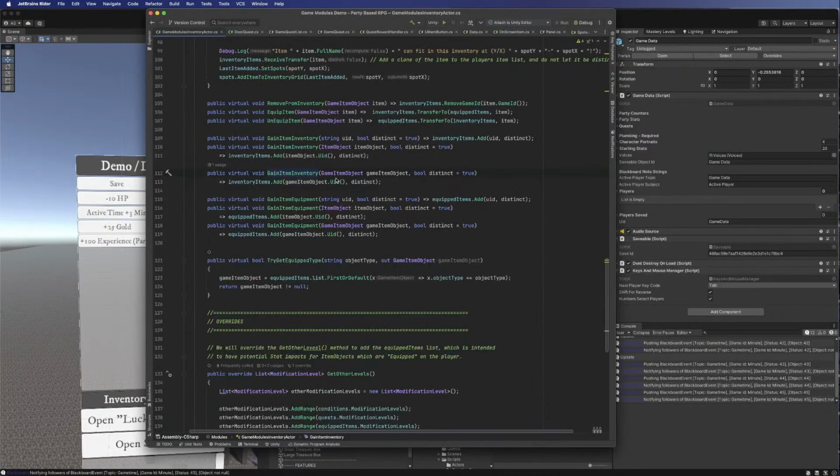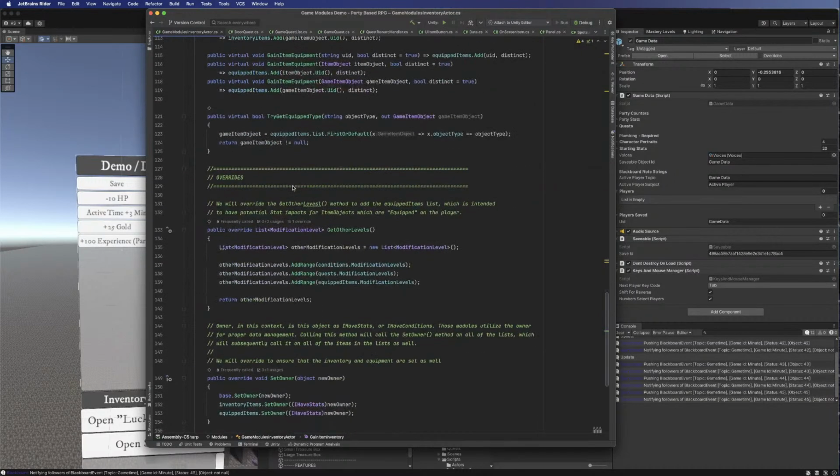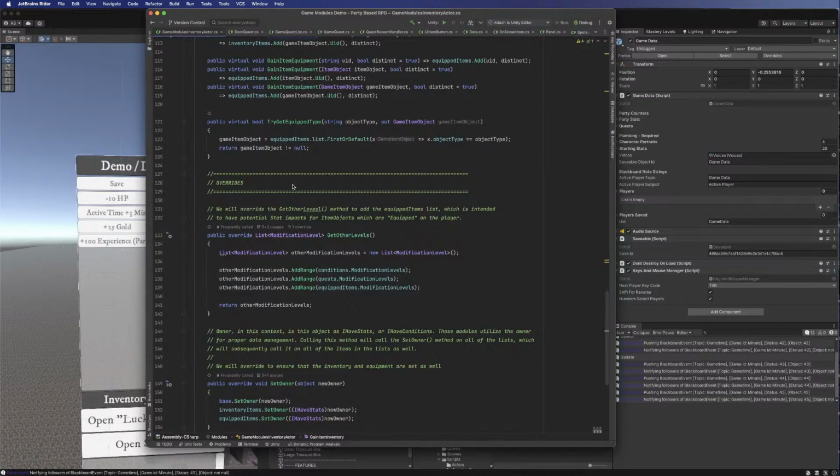All right. So why is that? Gain item inventory. Inventory items dot add. All right, well, that's the issue. We're just adding it to the inventory, but we're not setting it for the spots.